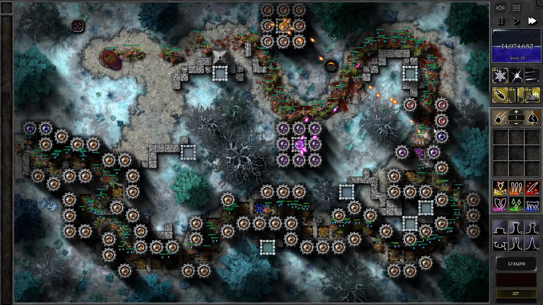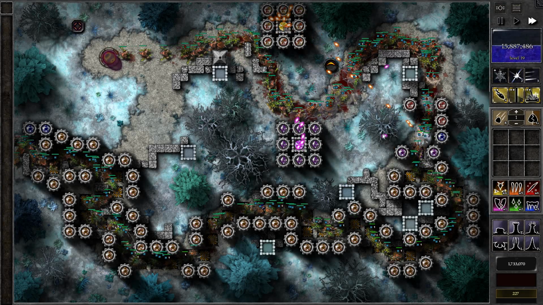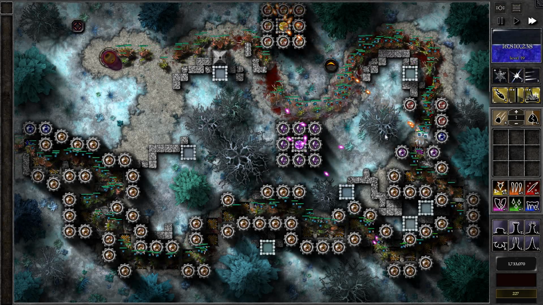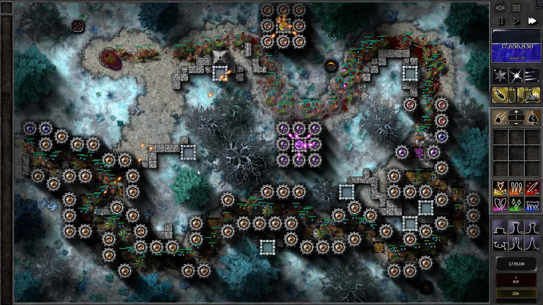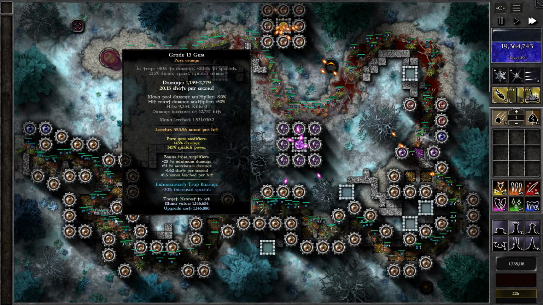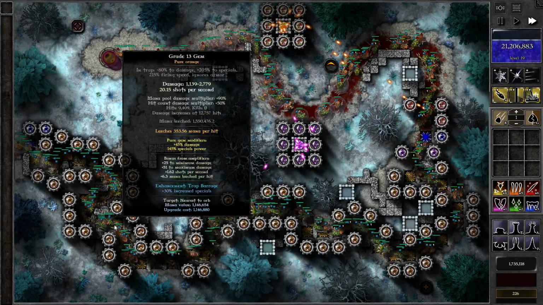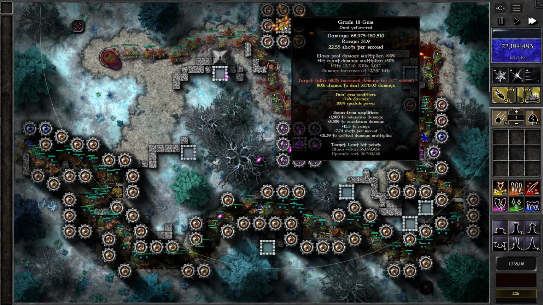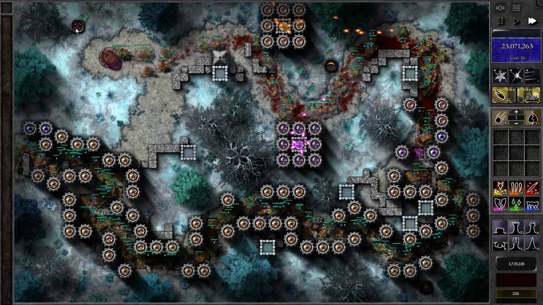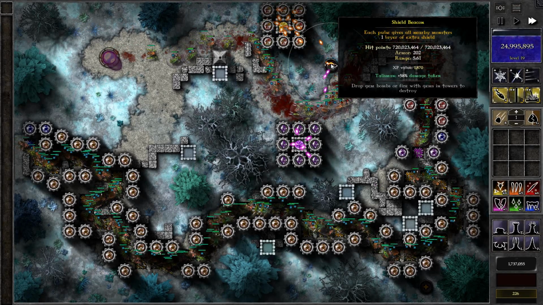Let's see. Where are we shooting? We are shooting here to something that's already whited out. That's fine. And we're leaking like crazy, but we're producing so much mana that for the moment, that is also fine. Let's see. I could upgrade the mana farm again, or I could just... No, we don't want shields. No shields.